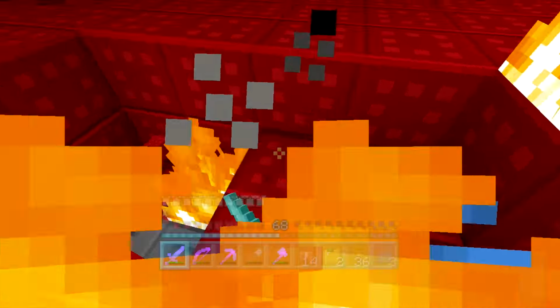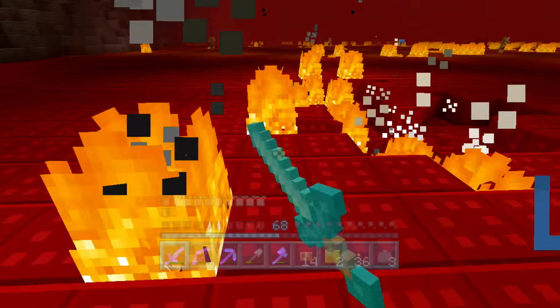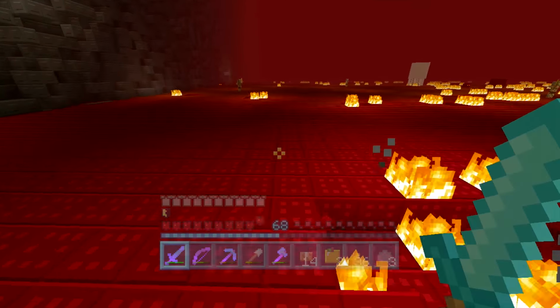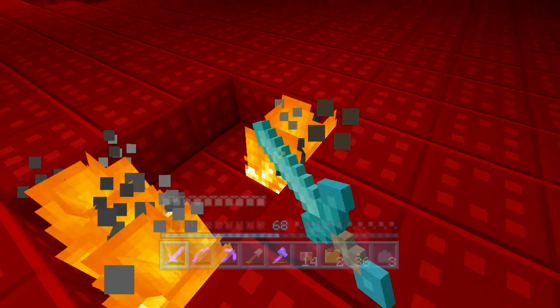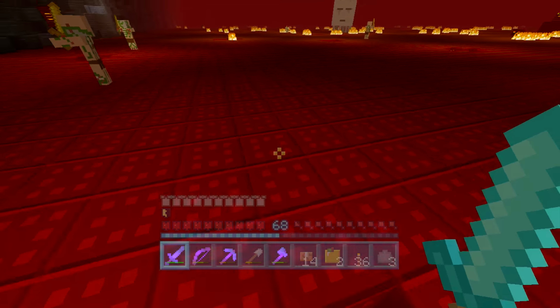I think they're literally putting fire down quicker than I can get rid of it. So maybe try knocking back the fireballs when I can, and try to keep moving as much as I can, because they kind of shoot you when you stand still for a second.